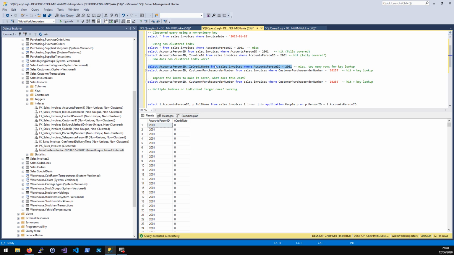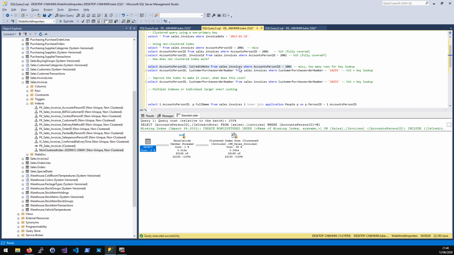So I would hope it would use my index with a seek and then use a key lookup to get the credit note. But if you look, what's happened is what we've already discussed: the engine's gone, nah, too many key lookups. Key lookups are slow. There's too much going backwards and forwards. If I'm going to do that, I might as well go through the whole table and scan it, because I'm going to have to go through it anyway. So we've actually ended up missing the key lookup. We don't get any benefit from our non-clustered index in this example.